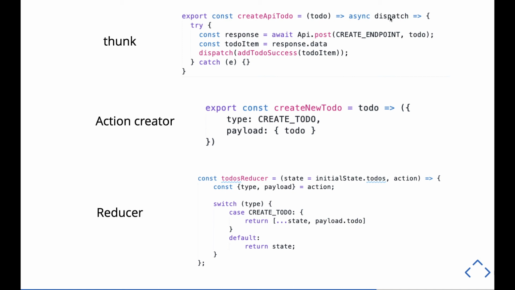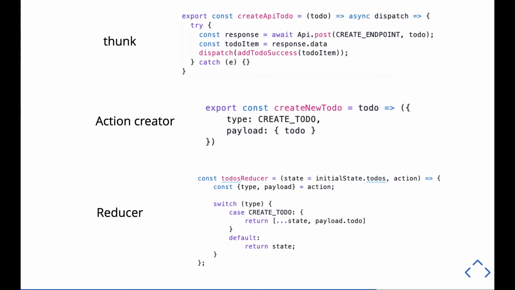So we have these two available to us, and it's going to call an API. It will get the items, then it will dispatch. Here I've called it add to-do success, but it's this create new to-do, and pass it a to-do item and then the usual workflow. So this is how Thunk is going to play out in our application.